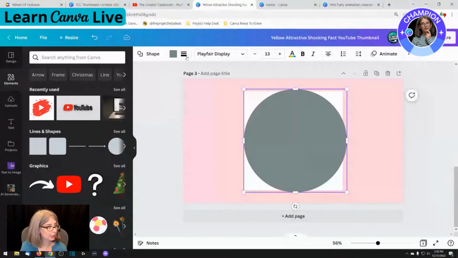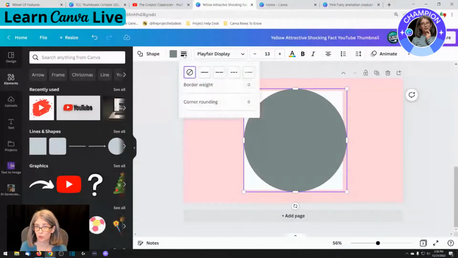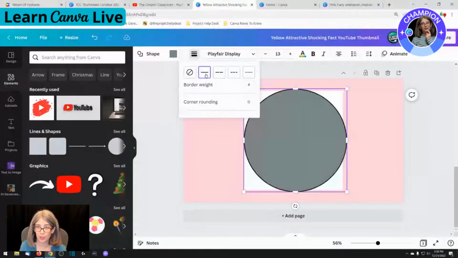Up here at the top, yeah, I can't make that any bigger. If I do an edited version, I will make this part bigger, but what you do is you take the border style right next to the color and you click this. And then you can change the border weight to be the size that you want.